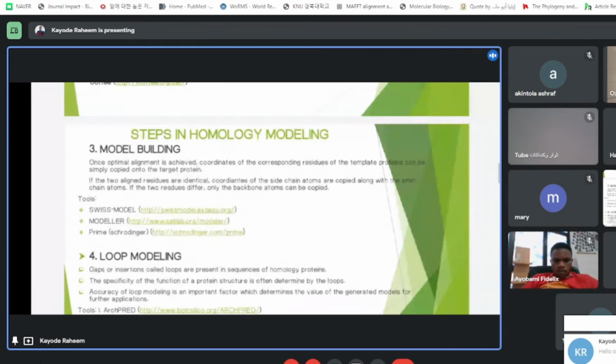I told you the Swiss Model has the experimental template, and the target protein has the sequence. So what is the model trying to do now? It's trying to copy the alignment that we have achieved onto the target protein, which is going to have a similar sequence.